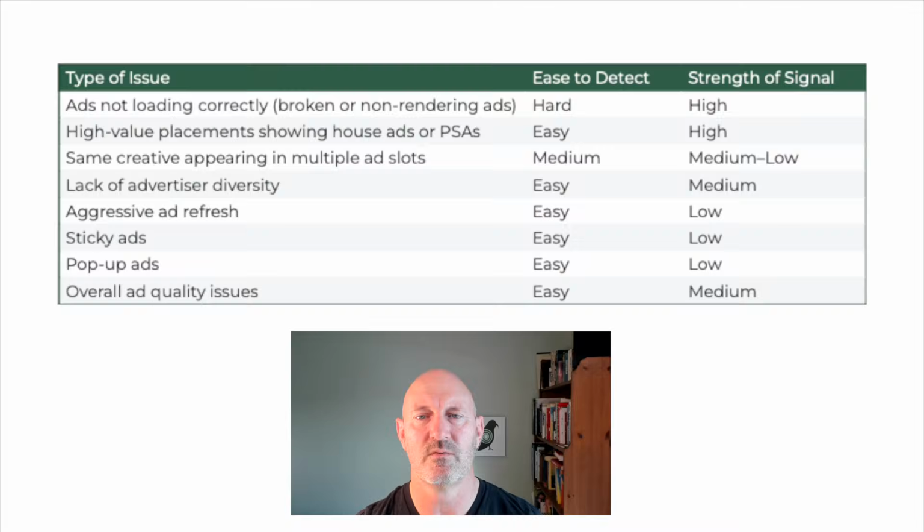So I've given 8 examples, and if you look at this table, you will see that some are relatively easy to test and to perform, but the signal that they convey may be relatively weak. And the thing that, again, I want to impress on you is that while some of these may be weak in isolation, taken in aggregate across all these different signals, they can give you a really good understanding of what's going on at a publisher.